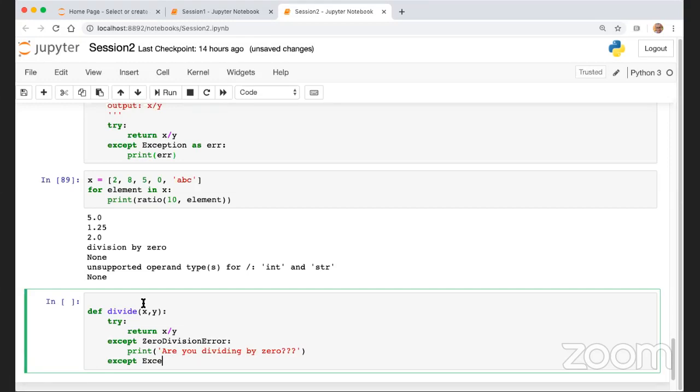Now, exception. I could say TypeError as ERR, and I could say print ERR.